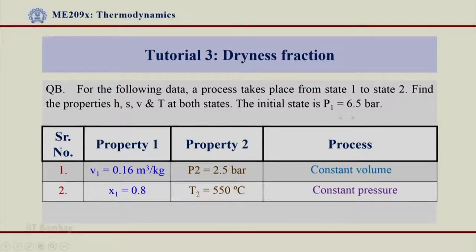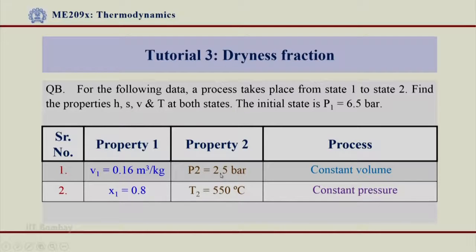What is not known is where state 1 and state 2 lie. Are they single phase, are they two phase, are they in the superheated region, are they under the dome, are they in the subcooled region, or whatever. This is what we will first have to make clear. Because pressures have been given in this problem, P1 is equal to 6.5 bar, let us now go to table number 2, look at the different values that we get at P1 equal to 6.5 bar, and then we solve the problem.